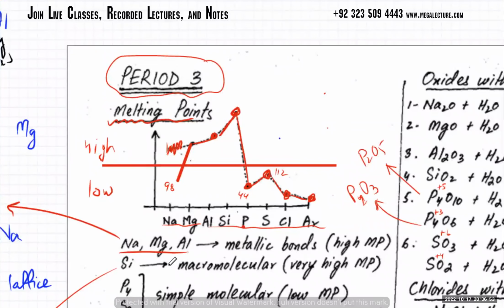And this is how the melting points actually look. The melting point of sodium is kind of low. It's 98 degrees centigrade. Okay, so sodium melts very quickly. Phosphorus is 44 centigrade. You don't really need to exactly remember what the melting points are. You just need to know which ones are high and which ones are low. Magnesium, aluminum, and silicon have very high melting points, and phosphorus, sulfur, chlorine, argon, they've got very low melting points.